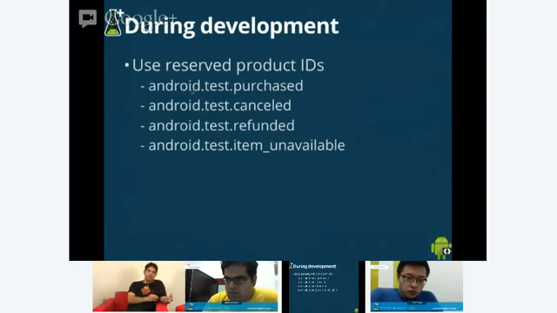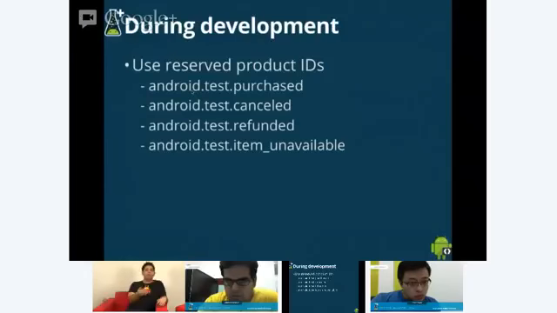So when you're developing this, you probably want to do a lot of sample testing or prototyping. So what we've implemented are some test IDs that are reserved that you can use to simulate different scenarios. So this is a good way to actually verify your code. If you're using automated unit tests, you can use these product IDs when you make the requests so that you get responses back straight away, and we're simulating the request response here. It's not actually going to go through all of those steps that we talked about. So during development, you'd use this.